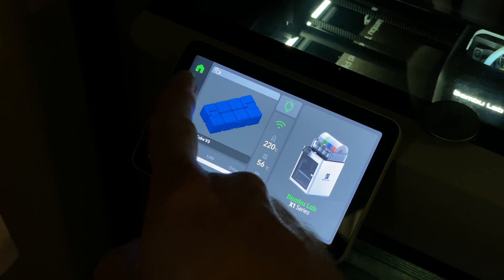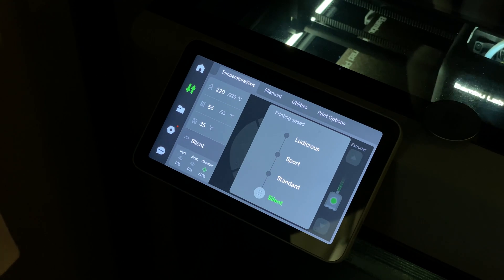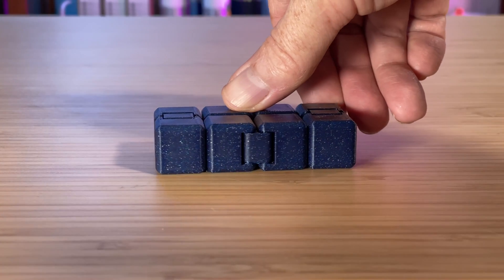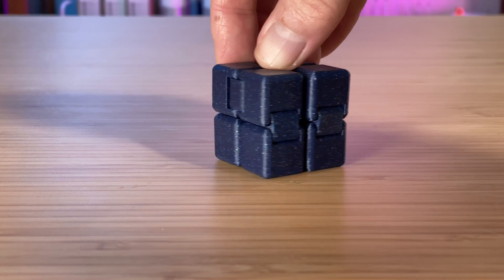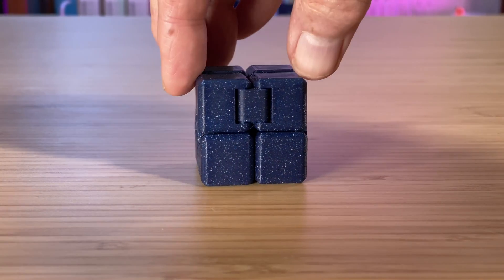What I needed to do was slow down. So I reprinted the model and set the X1 to silent printing mode, which cuts the print speed in half. And that got me this result. To be honest, it looks almost the same — it's a little better, but it seems that even at half speed it's still printing too fast to get the best-looking result. And of course, slowing the printer to half speed doubled the print time. That second print took two hours instead of a little over an hour for the first one.